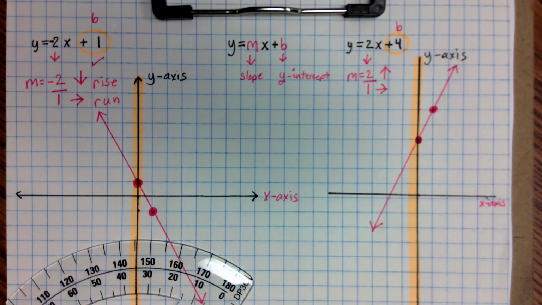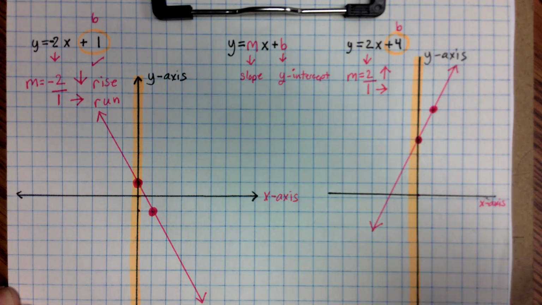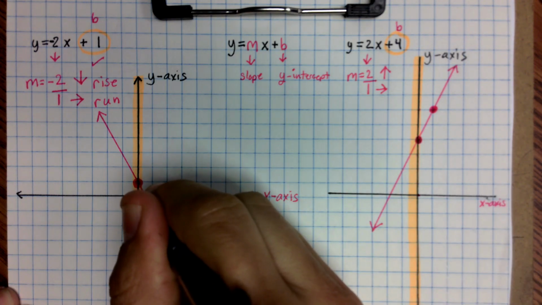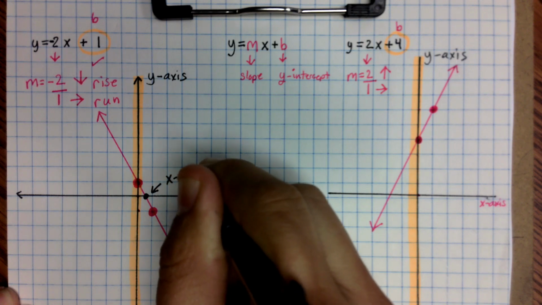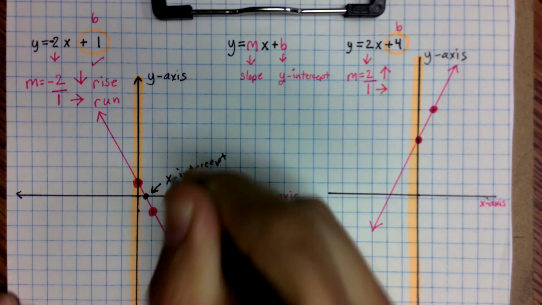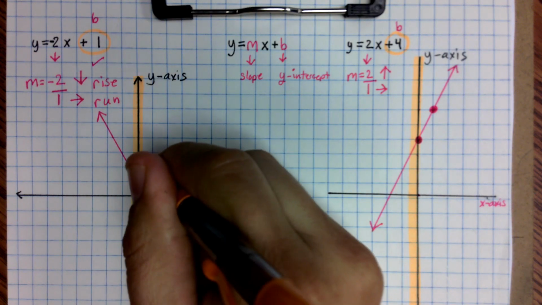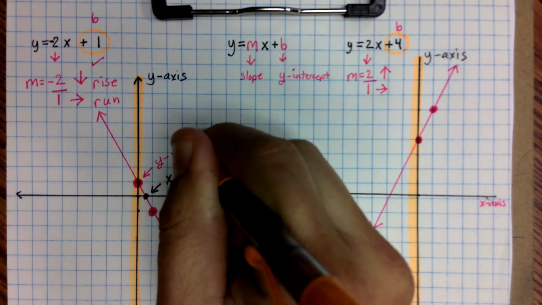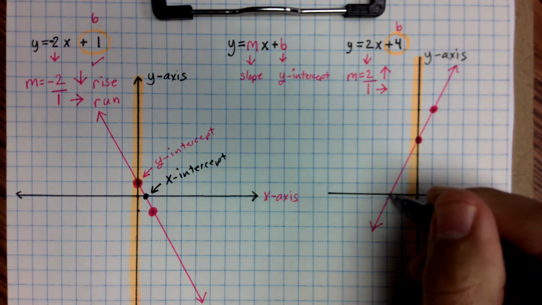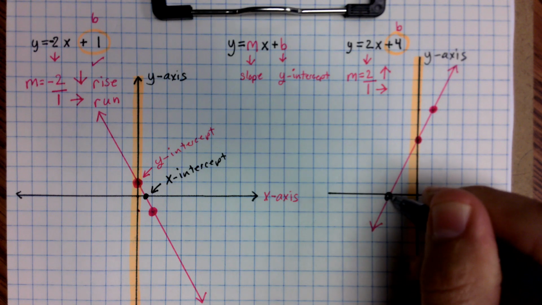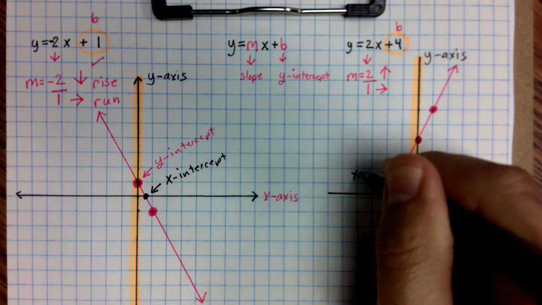Now, a couple things that I do want to point out is we're just using the y-intercept and we're using the slope to graph it. But I want you to know that every time that it crosses the x-axis, in other words, right here where it crosses the x-axis, that is an x-intercept. Where it crossed this y-axis right here, where that b value of positive 1, that was my y-intercept. So just keep that in mind as you see me doing these. For instance, this one looks like it crosses right here on the x-axis. So I'm going to put a line, that is my x-intercept.